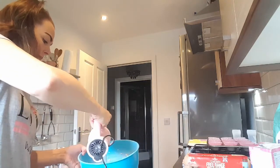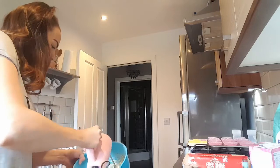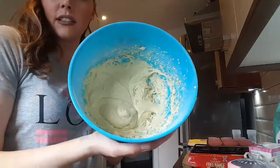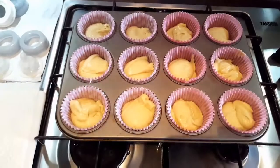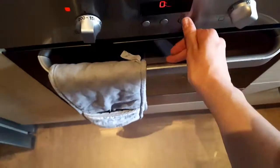So this mixture again we're going to use the hand whisk and get it all blended — excuse the noise. There we are, that's everything all combined, you've got a nice silky smooth texture. We're going to then transfer this into our cupcake cases. These are filled and they're ready to go in the oven, preheated to 180 degrees. Take the tray and pop it in the middle of the oven.